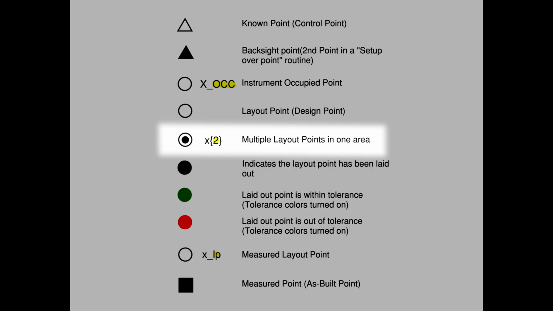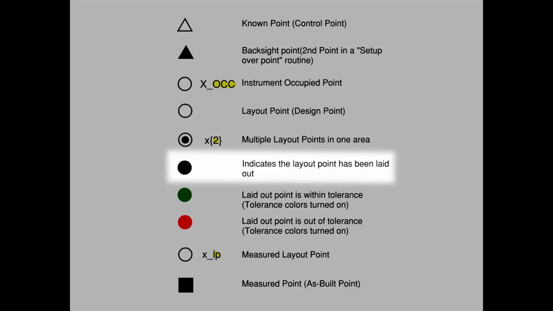Now sometimes when you zoom out, the software declutters all these points by hiding some of them. So if points are being hidden, the point that is not hidden will have this icon, a circle with a smaller filled circle inside of it. And it'll show in parentheses how many points are being hidden. When you zoom in, the points will start appearing.